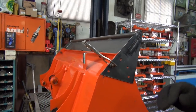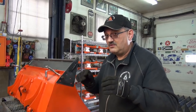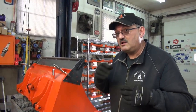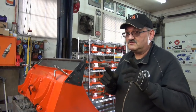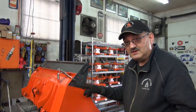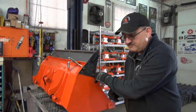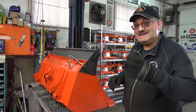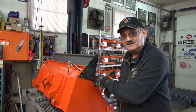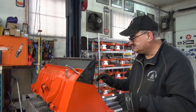Now, if you want a little trick, people tell you to start off with a small drill bit first, but no, start off with the big one first and just put a little dimple in the middle. When you put your 3/8 drill bit in there, it's going to perfectly center it because of these holes. Then get your little drill bit and put it in there, and you already have your center found. It's a little trick, right? Yeah, that's a good tip. So you drill them out, okay?